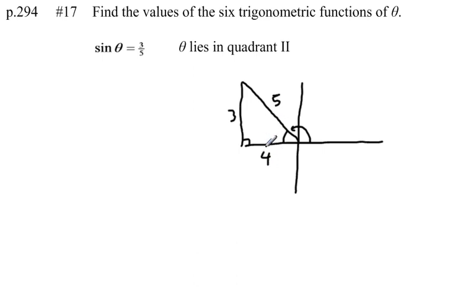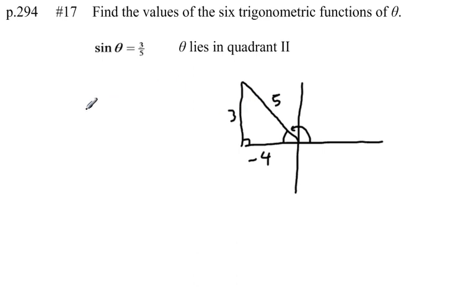Now, careful. If you just leave that answer 4, you're going to get some incorrect answers. That value there, that measurement, goes to the left of the origin. So we have to label that -4. So we have to be careful with our diagram. Any measurement going up is positive. If we were going down, it would be negative. Anything going to the right is positive, left is negative. The hypotenuse is always a positive quantity because that hypotenuse is like the radius of a circle.